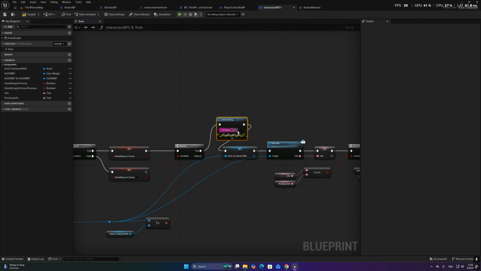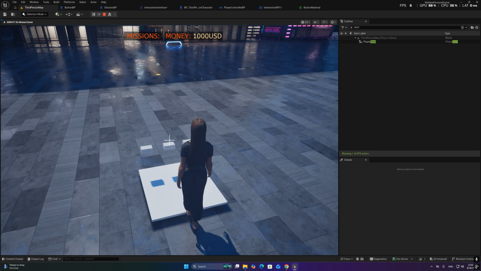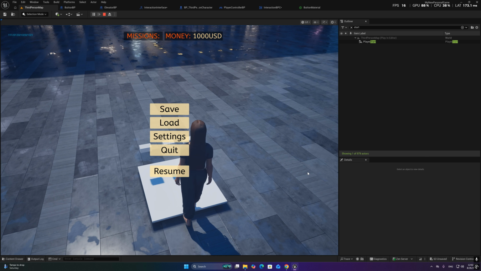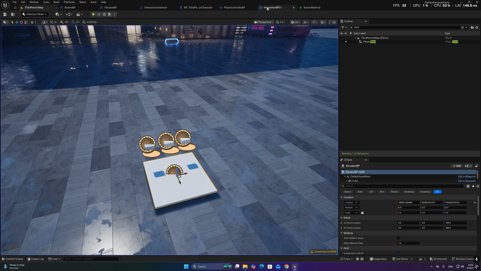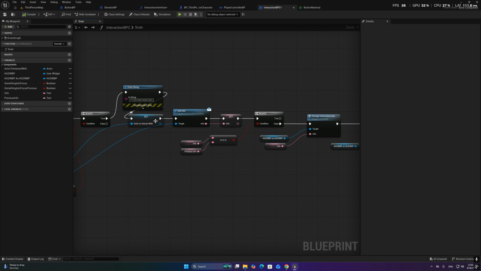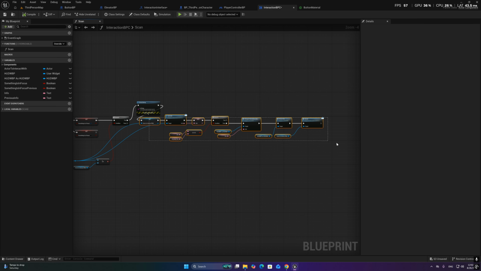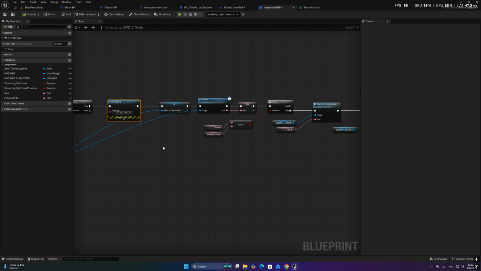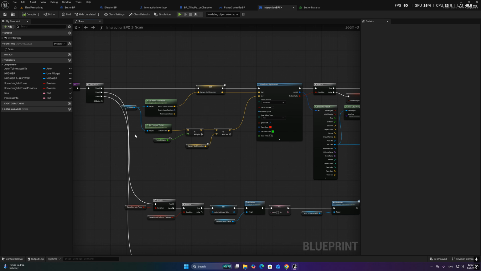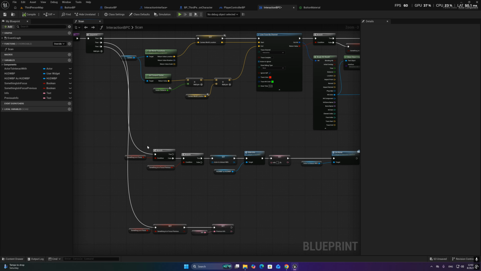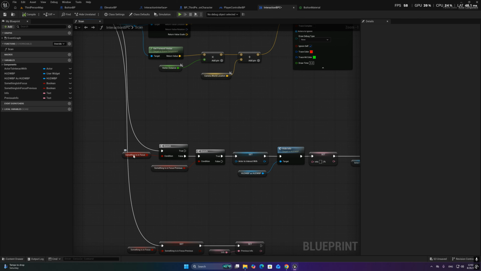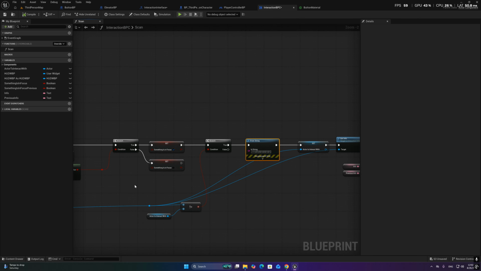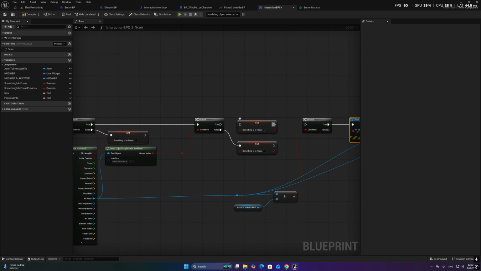Let's debug it, and it will be this number. Yeah, I got it. So it fires it, but then in the next iteration it checks. All right.